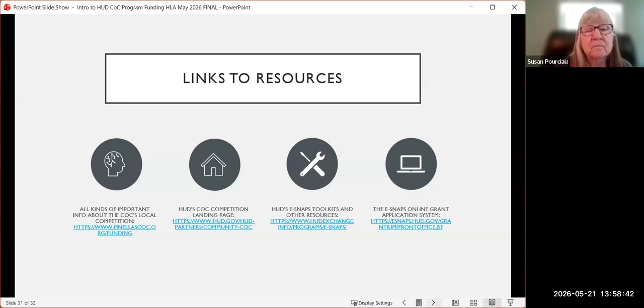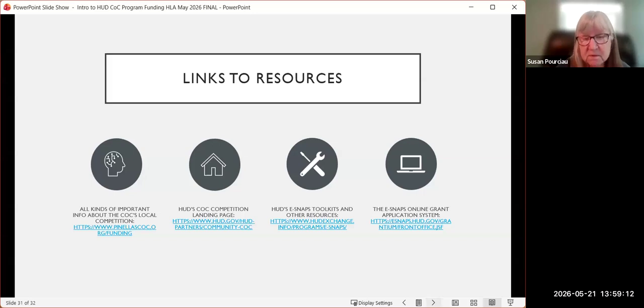Then there's a thing called eSnaps. Some of you are familiar with that, but that's the HUD mandated online grant application system. And that's how you have to submit a project for request for funding from HUD. eSnaps has lots of information online.